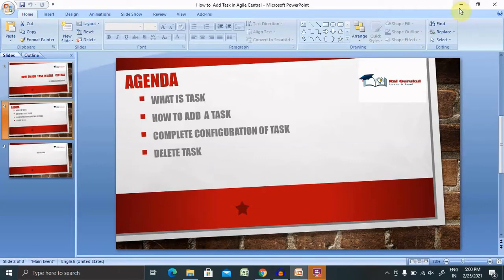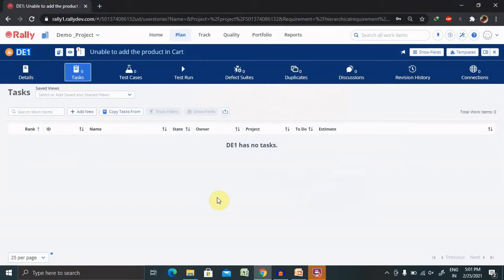Let's begin with creating a task. First of all, what is a task? A task is basically a small function or small activity which is performed by you. So just like this is a defect, for fixing any defect, the development team will add individual tasks for them because they will definitely utilize some time for fixing any specific defect. For testing this defect, the QA or UAT team definitely needs some time to test it. So basically this will capture the time span on a particular activity. That is called a task.